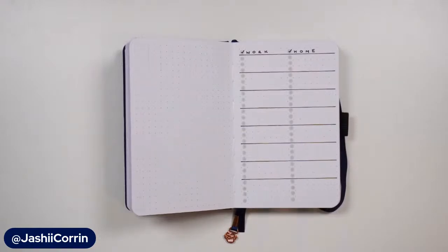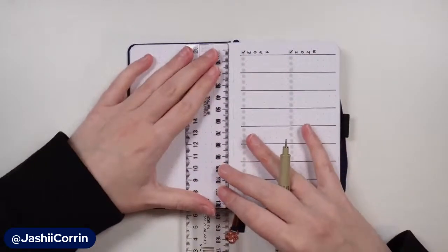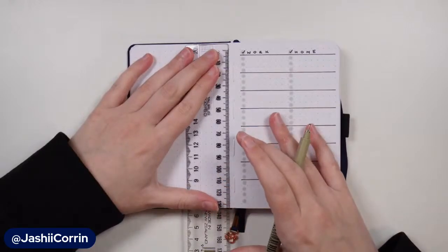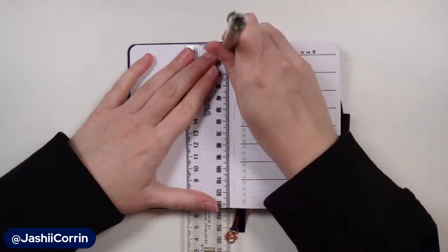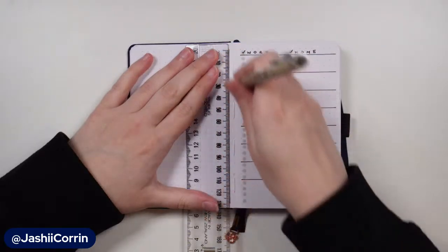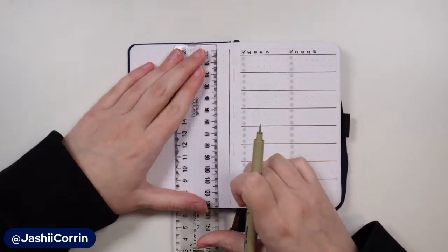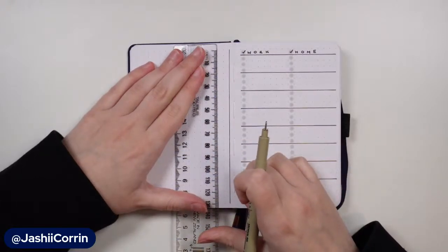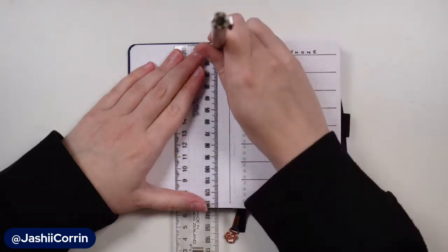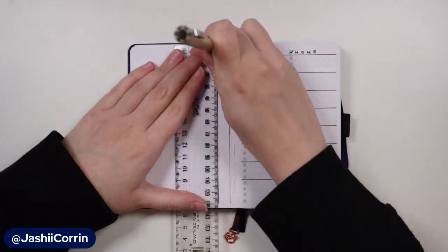On the other side, though, is where we're going to have a little kind of like timetable type deal. So we're going to rule up a grid for that. I think it probably would be good to have some examples of how these work in there. Maybe we can go and make some fake plans for our fake person.